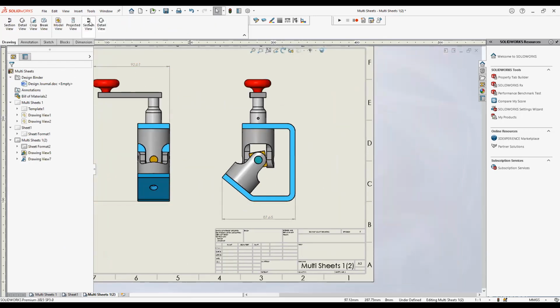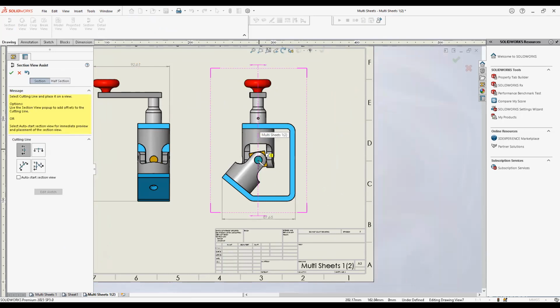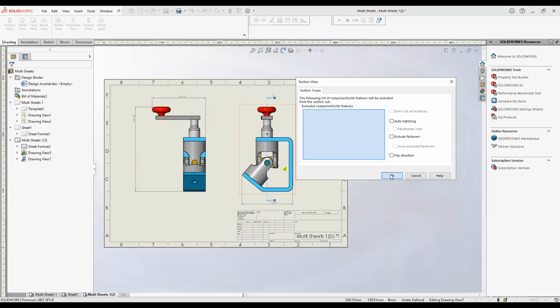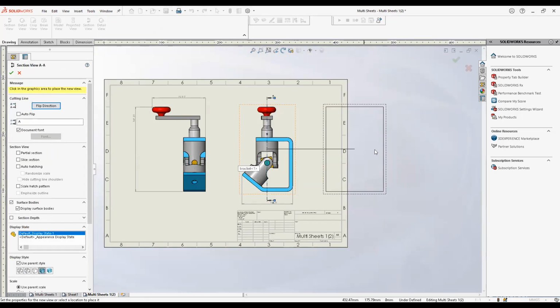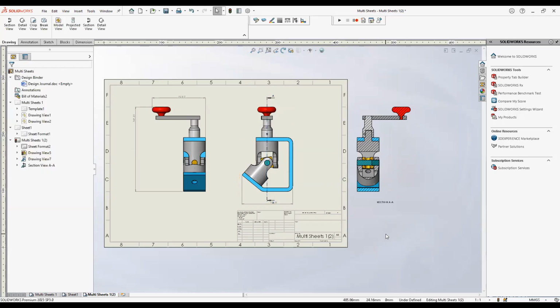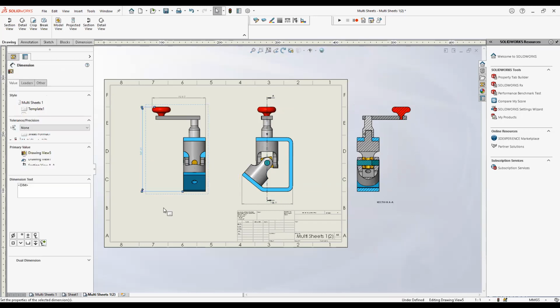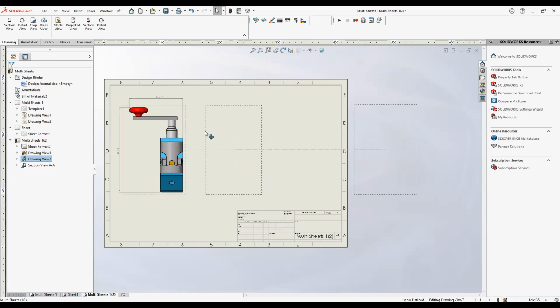So let's go to the section view. Select the desired options. And then you can see we don't have space to put this view on this particular sheet. So maybe we can try to do some kind of adjustment by moving the views.